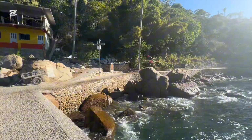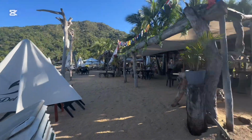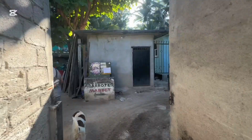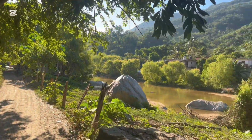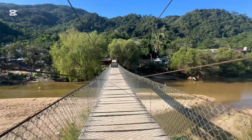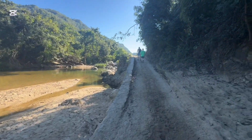And when you're at the beach clubs, you'll notice a series of passageways that will take you to a laneway behind the beach clubs. Just head to those, hang a right, and head towards the river, and just follow the path along the river to the suspension bridge. The suspension bridge is right across from the public school. Once you're across the suspension bridge, continue to follow the river. The river will now be on your left-hand side.